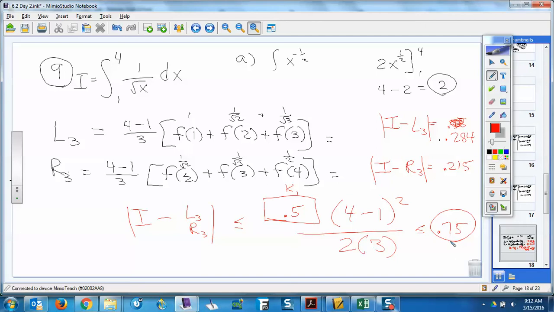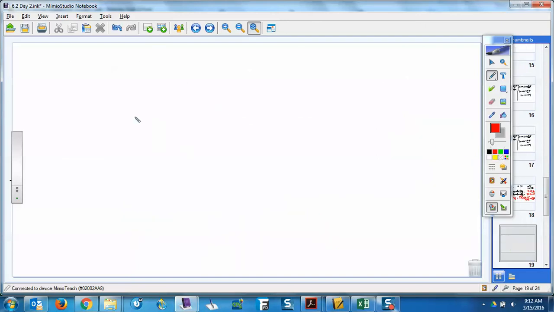Okay, and then what was C about? Did that go into midpoints and trapezoids? Compute the actual committed by T3 and M3, so we won't get into that, and then do the formula. And then let's do the last one. So M sub n 0.005. So we want to say, okay, what formula? And this is for midpoint now, so we're going to need the K2 value. And then we got 4 minus 1 cubed.